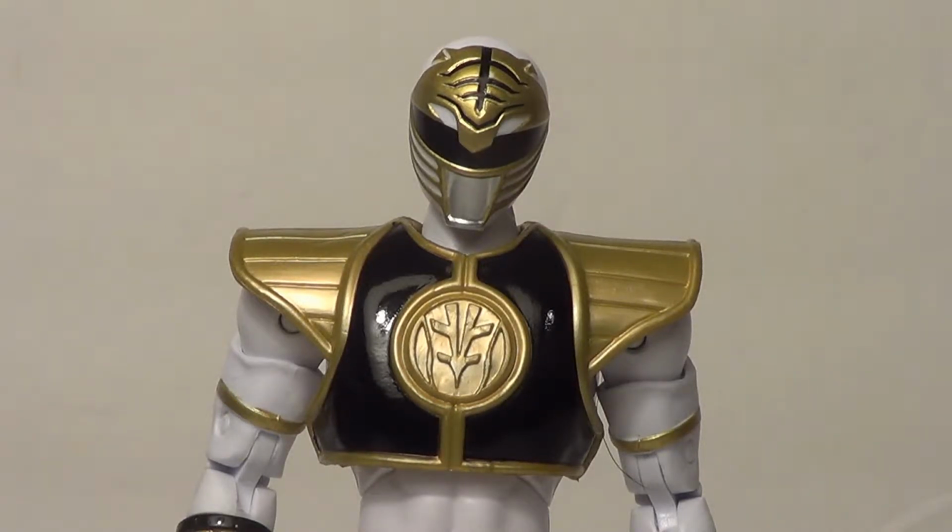Because he doesn't have many accessories. Sure, he has a very specific accessory that had to be crafted just for him and couldn't be reused multiple times, like the guns for the In-Space Rangers or the Power Blasters for the other Mighty Morphin Rangers, minus him in green. But I feel like it was a missed opportunity. I don't know. But at least we got some good accessories of him, which you'll see later.